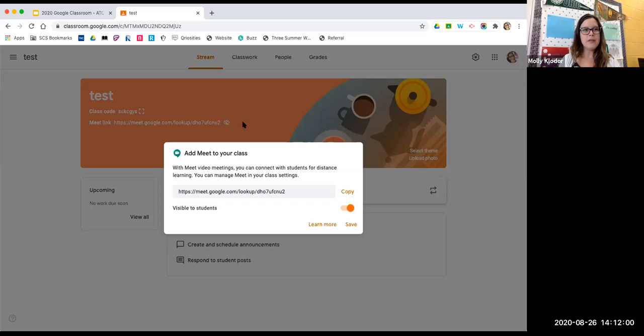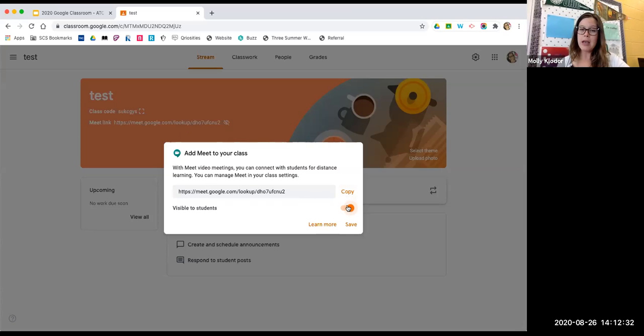So if you have office hours or a class that you're supposed to be teaching synchronously or asynchronously, and a student is supposed to be logging in at a particular time to meet with you or talk with you, or maybe a student has reached out to you and asked if they can meet with you one-on-one, you can generate the Meet link and make sure it's visible to the students, which is what you'll see down here. And the kids will see this Meet link and be able to join your Google Meet without you having to create a new Meet and email it out to those kids.